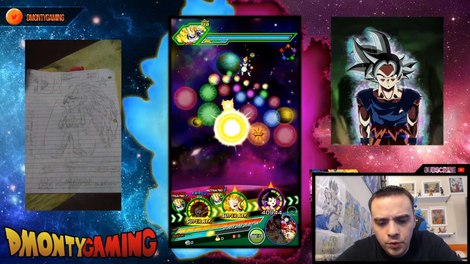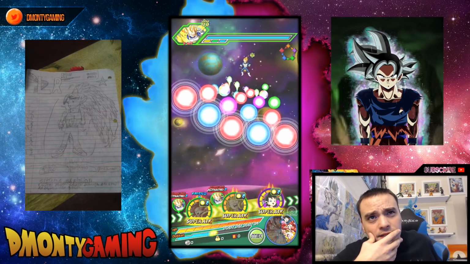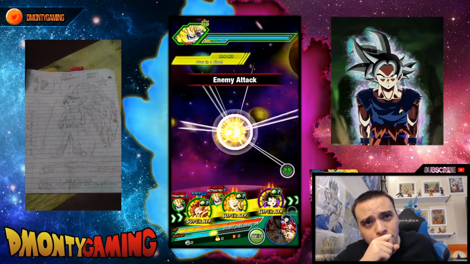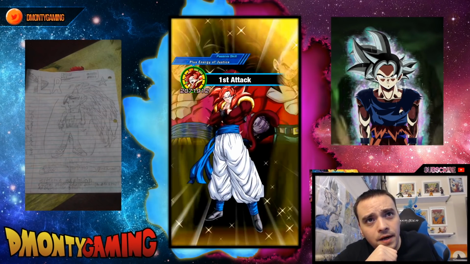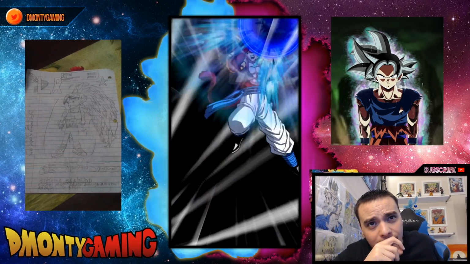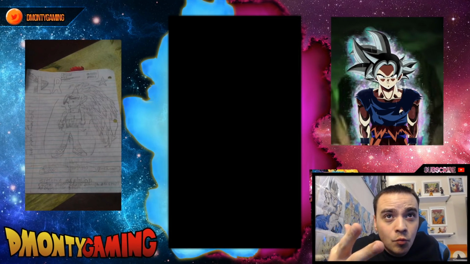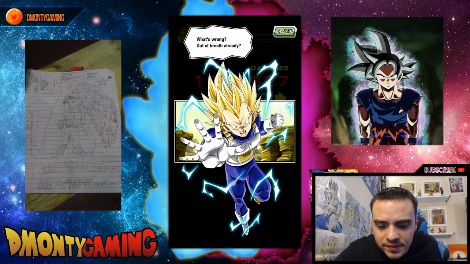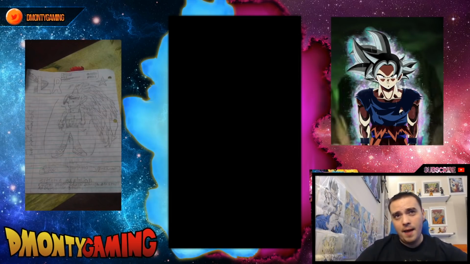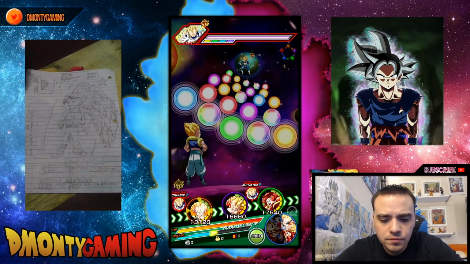I think this one's going to do about 3.7. If it crits, I think it'll break 4 mil. Let's see. Come on. 2 million. And 4 mil? 1.6? Dang, I knew he's a tanky bastard, but holy crap. Not used to those low numbers. We're not used to those.